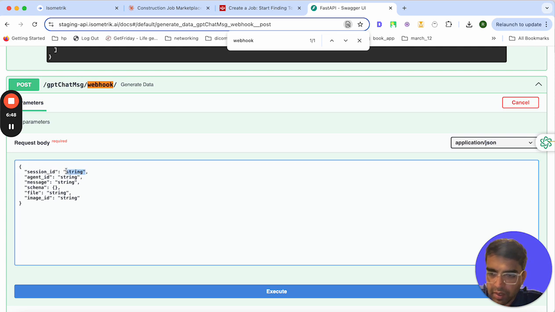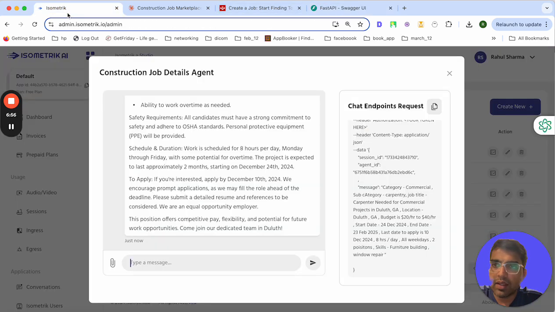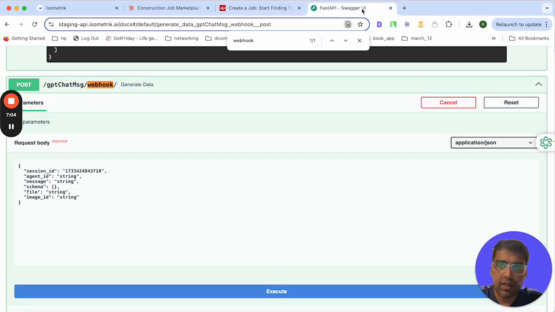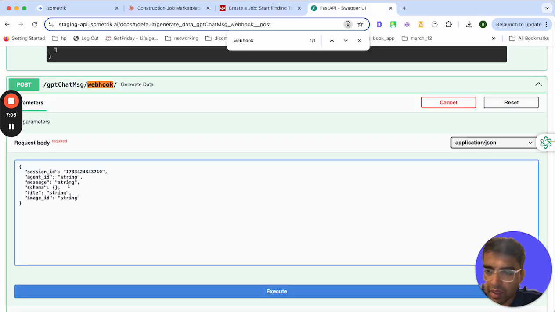I put in my session ID. Right, let me just quickly put that here. Got my session ID. I put in my agent ID. Right, so I've got my agent ID here. So I go put that here.